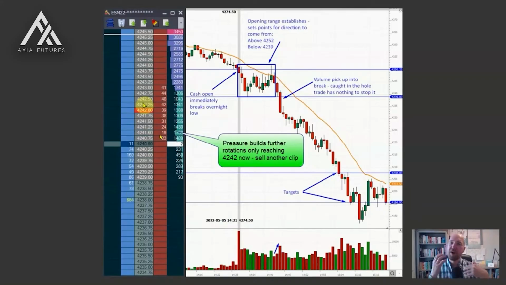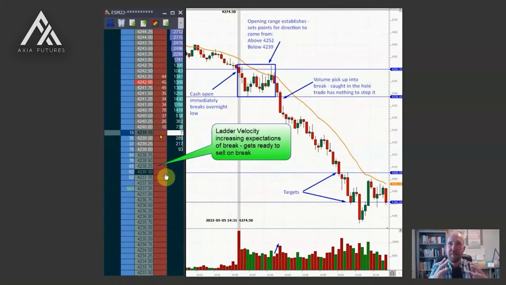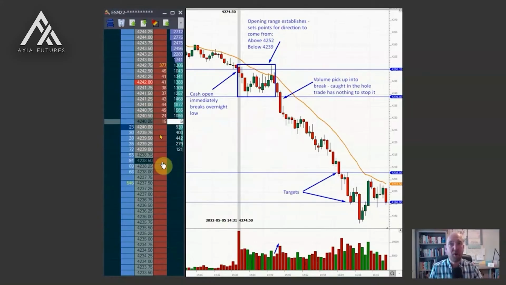All the time you're thinking, right, 44 and a half is about the maximum risk I'm going to be taking on this trade. And next up, it's about preparing for the break of 39. Once 39 goes, the move is on. At this point, we're not certain that it's going to work, but as soon as 39 breaks, you can be very confident that this is going to work.